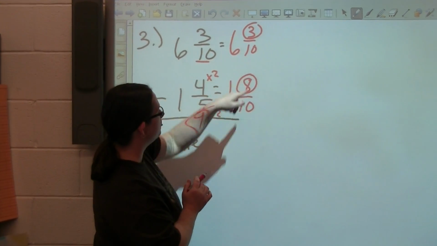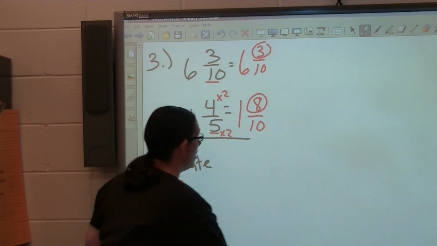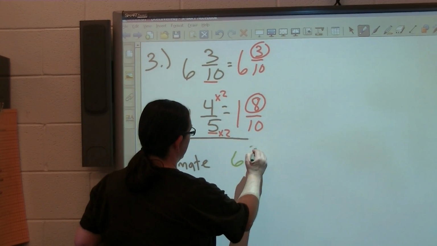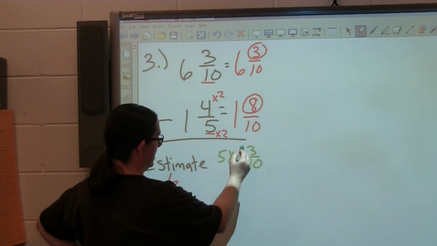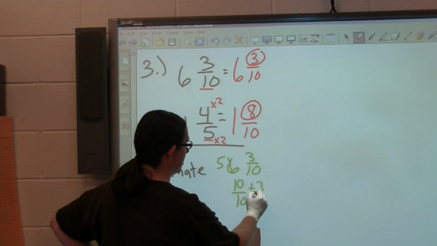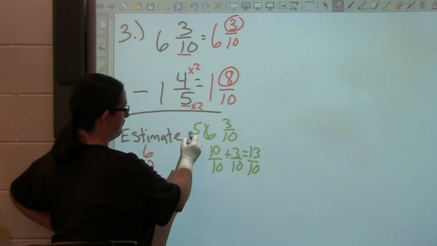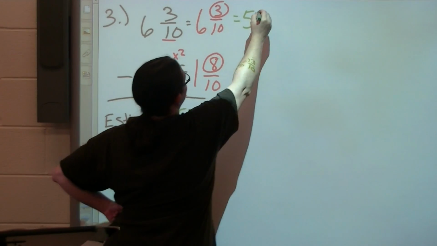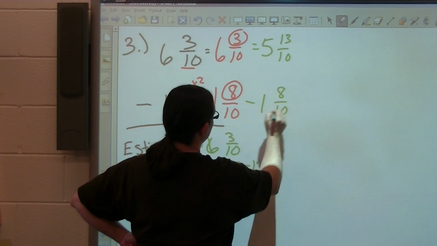We made equivalent fractions using tenths. And then we stopped at the part 3 take away 8. Can I do that? We can't. So now what do I have to rename? I have to rename 6 3/10. I have to borrow. So this is going to become a what? 5. And then here this technically becomes 10 over 10. That's my 1. Then I have to add what was already there. So what's 10 plus 3? 13. Good. So now we have 5 and 13 what? Tenths. So back in your original problem, this gets changed to 5 and 13 tenths, take away 1 and 8 tenths.